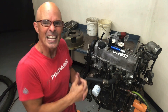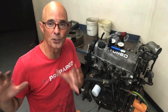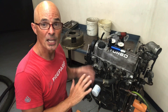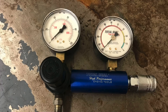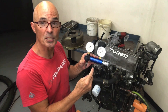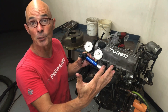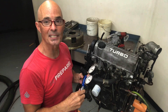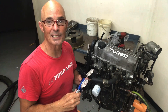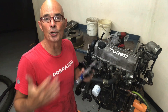There are two different ways to check compression. We can do a cranking compression test, but since this is on an engine stand it makes it more difficult. I could put it up on the dyno and use the starter motor to spin it around, but before I go to all that trouble, we're going to do a simple leak down test. We've got this leak down tester from Total Seal — there are a bunch of different ones available. We supply air pressure to the motor; one gauge shows how much we're supplying, and the second gauge tells us how much is leaking out — by the rings, by the valves — and that tells us if this thing has compression.